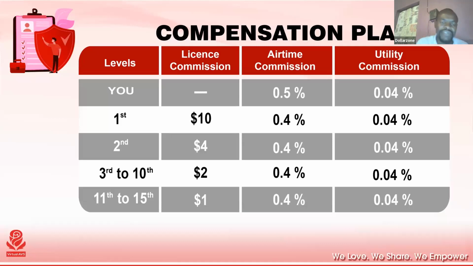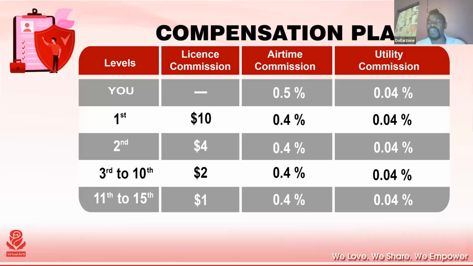So from the 11th to the 15th level, you'll earn $1. You could be thinking, $1, what is that all about? Trust me, by the time you get to the 15th level, if you work according to a strategy, you might as well have 10,000 or 20,000 people. $1, that is huge money. And remember, this will continue to come.